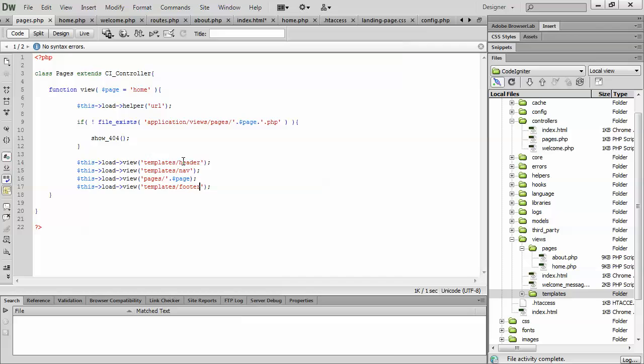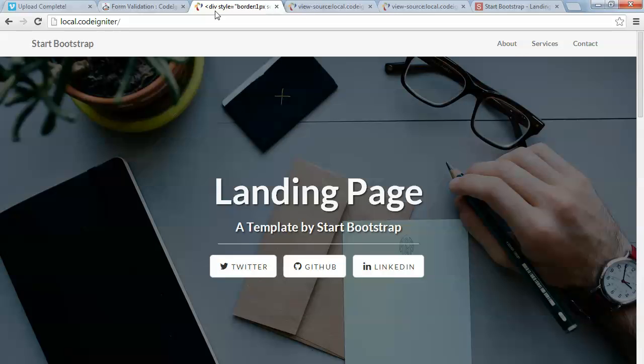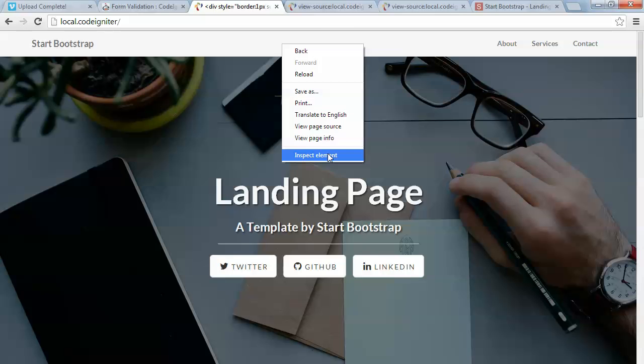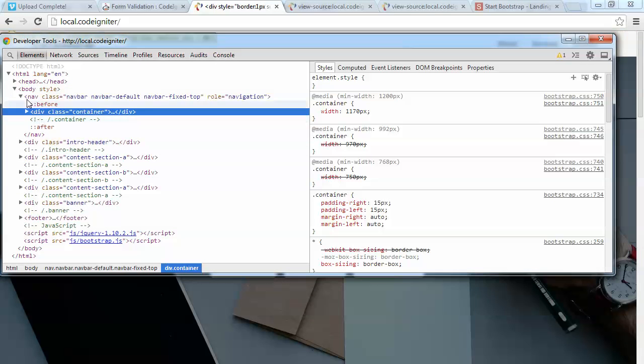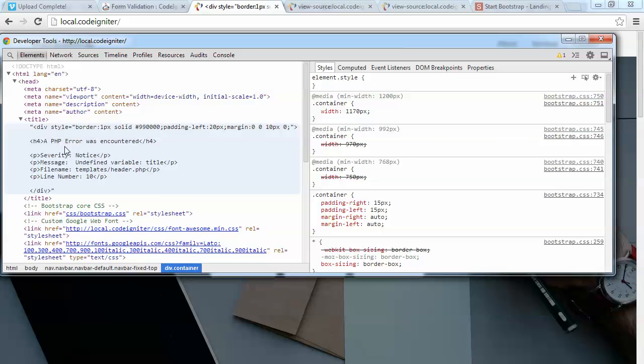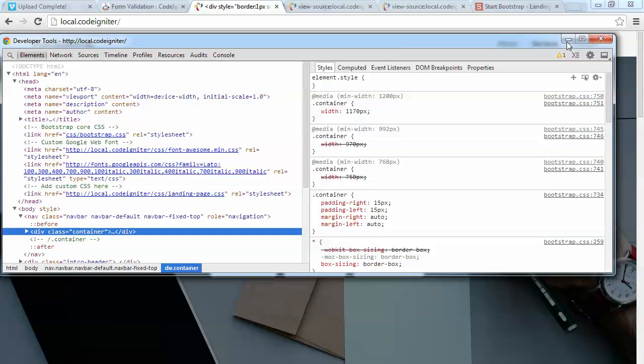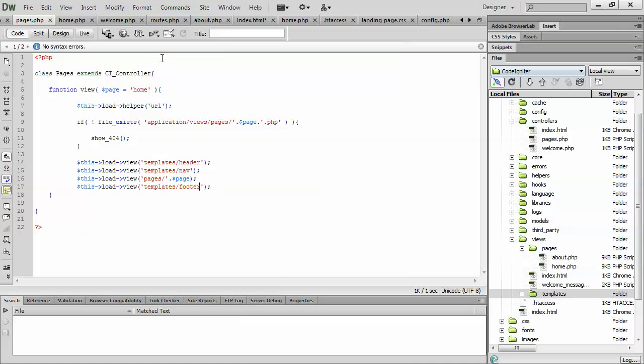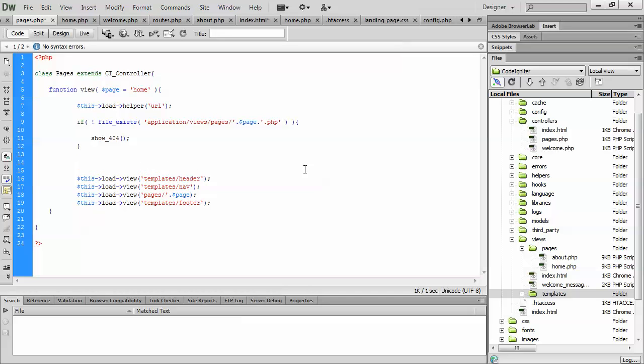The only thing I wasn't able to do yet was to place the title that I want. I could see for some reason there's an error there because I could see some code. So let me inspect this and see what's going on in the head. There's an error was encountered: undefined variable title. Okay, so I guess this is CodeIgniter trying to help me, reminding me I need to give it a title. The way we do this is we create a simple variable here.